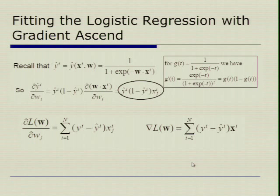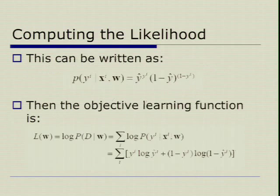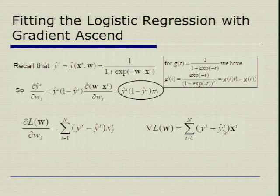So in one iteration, you assume a value of w. If I assume a value of w, then I can predict what y hat is, because y hat only requires knowing w. The data point value x is known. So if I start by assuming a value of w, then I know the predicted value y hat i, and I also know what y actually is from observing the data. And I know the feature values xi. So I have a gradient value which I compute from this. And if I have a gradient and keep updating each time, I go to the optimal solution. For all of you who know gradient search, that's the scheme I apply.